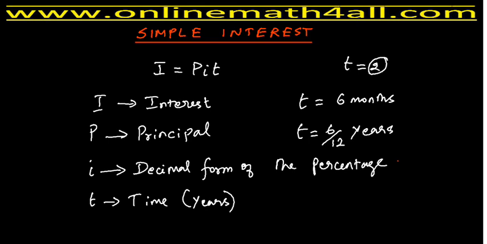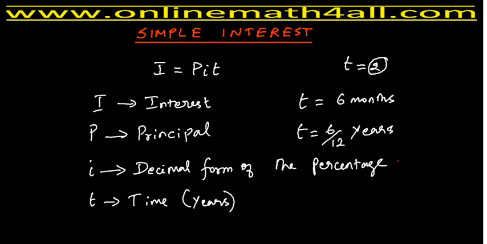So in this way we find simple interest for a particular money deposit in a bank or in some other investment. The money that we initially deposit is called principal, and the rate of interest given by the financial institution or any bank is called r. Usually the rate of interest will be mentioned in percentage, so we have to convert that percentage into decimal form, that is the value of r, and T is time, that is the number of years. So if I'm going to deposit for 2 years, we'll take T is equal to 2.